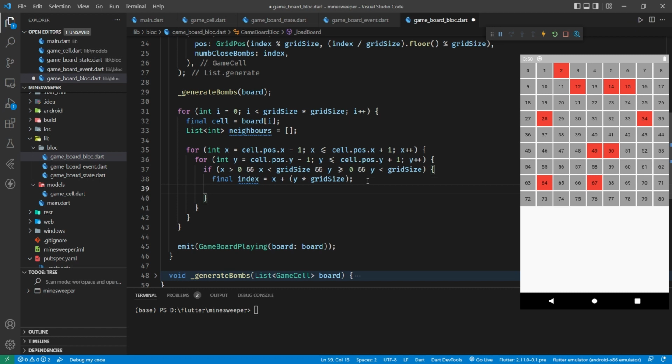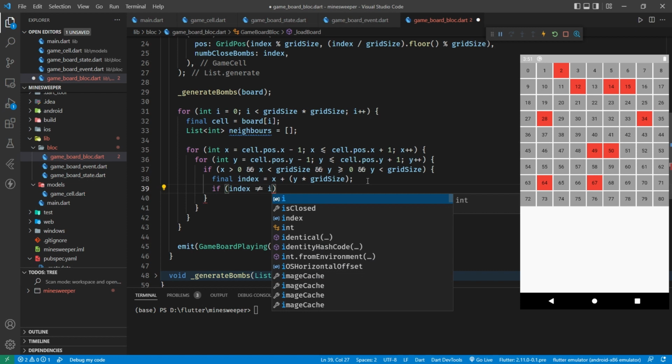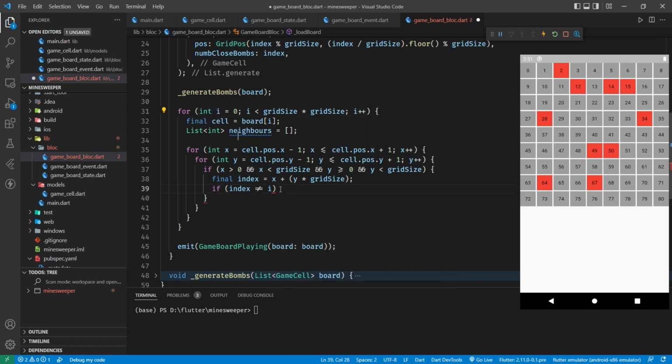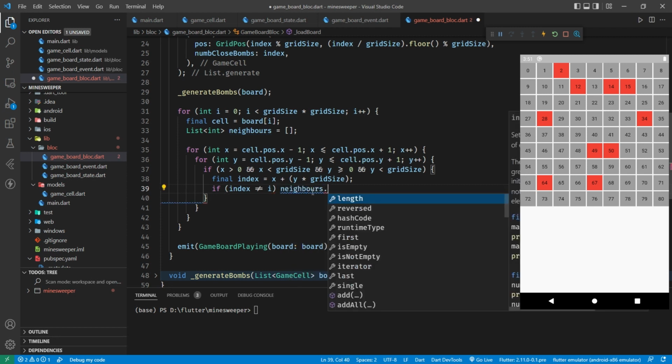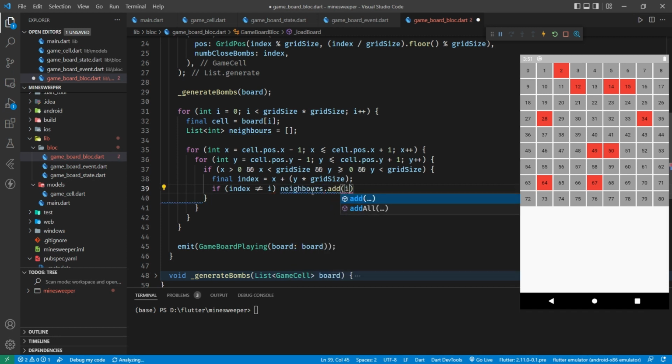And now we want to add that to our neighbours list, but we don't want to add ourselves. So what we can say is if the index that we've just calculated does not equal the index of the for loop we're currently in, i.e. if it's not ourselves, then neighbours add the index.